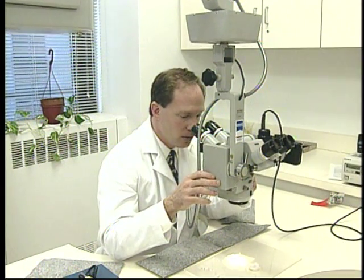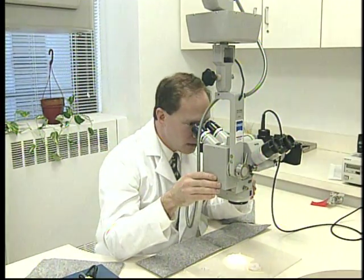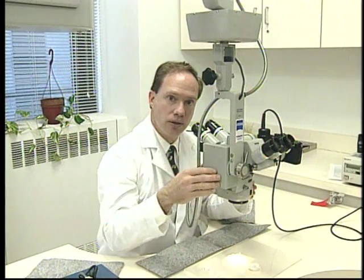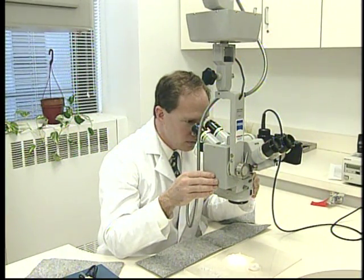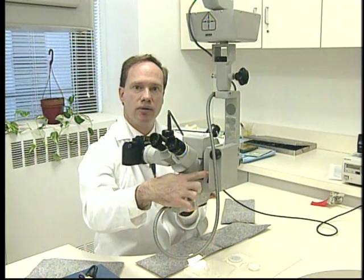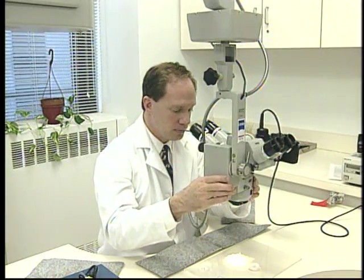Next, we look through the scope and we either use the up and down control that's on the foot pedal, or if you do not have such a control on your foot pedal, you manually move the scope up and down so that while you are zoomed in at the highest magnification, the field comes into focus. Now, this is focused as best as possible using the gross motor controls. However, you then want to take the foot pedal and use the fine focus in order to further focus this correctly. You'd like to make sure also that you haven't forgotten to put the up and down diagram in the center so that you have the maximum focusing distance possible.